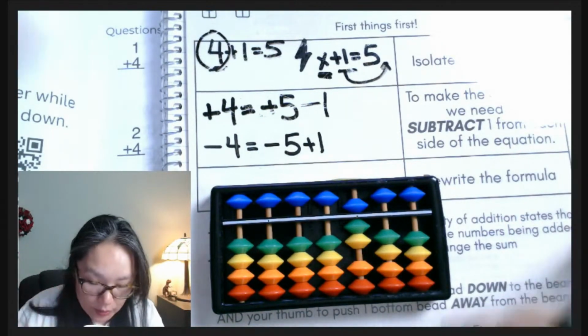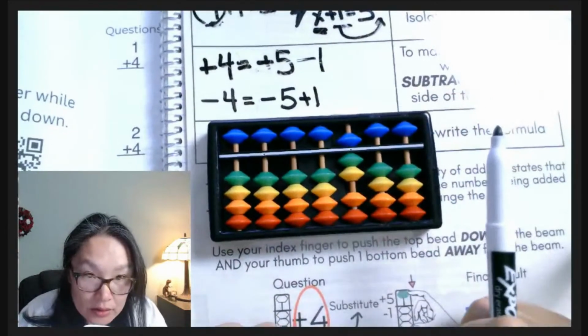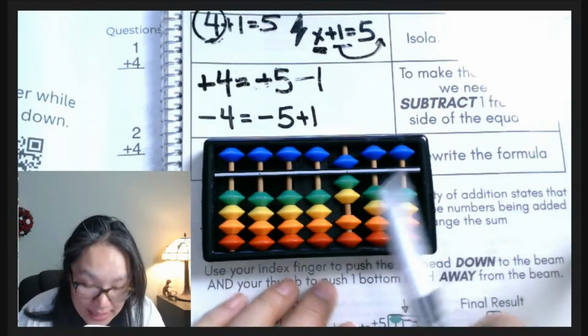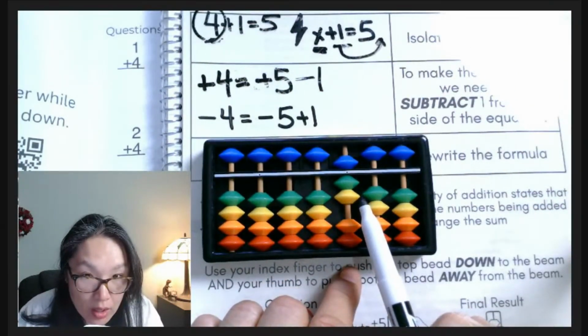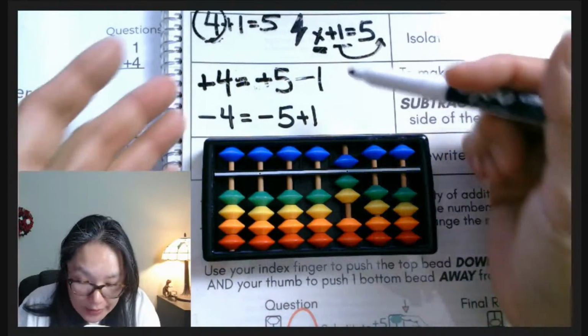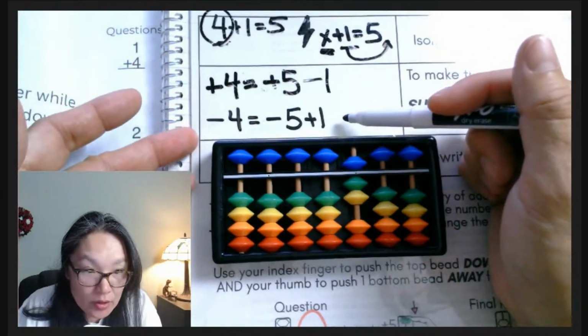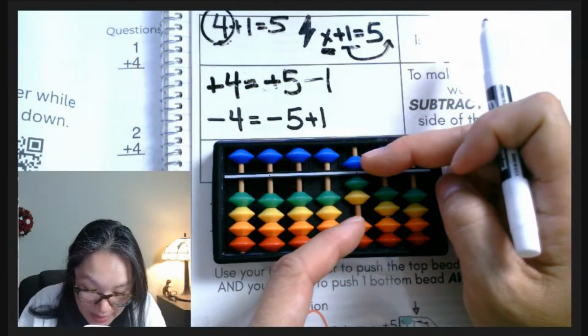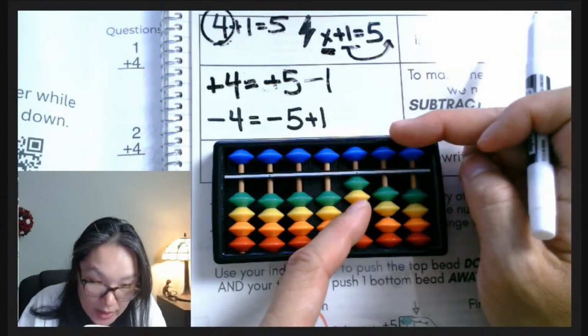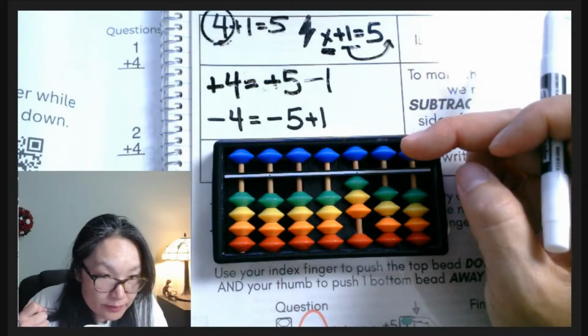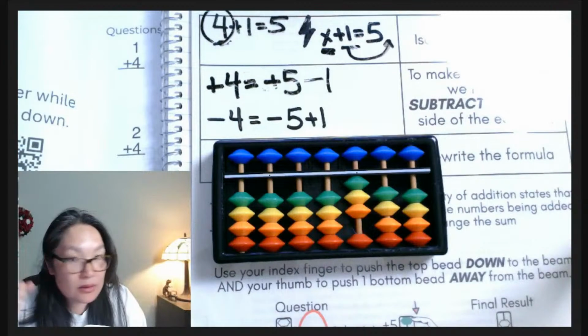Why would I want to do that? Well, if I have 7, right, and I need to take away 4. Well, look, I already know. Now I just got to build on it. So all I got to do is minus the 5 and add the 1. My answer is 3. Does that make sense?